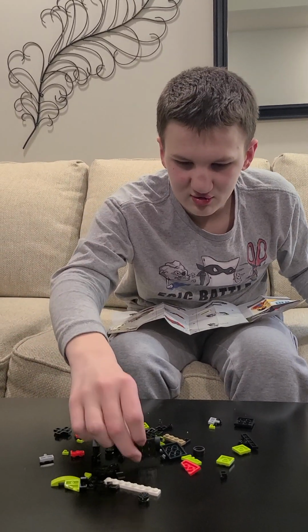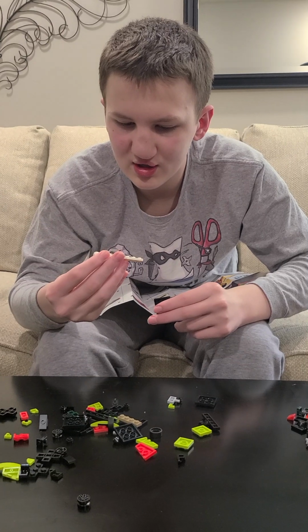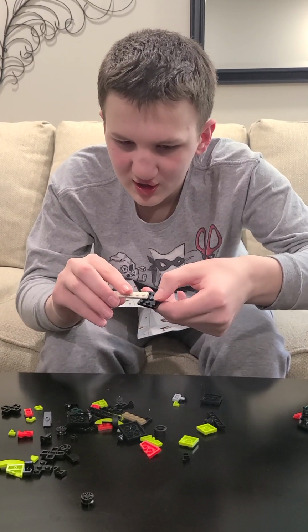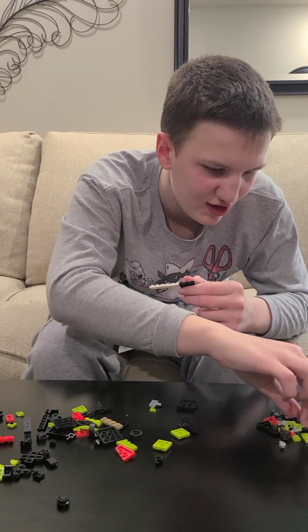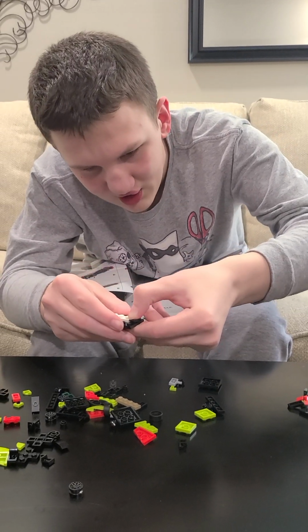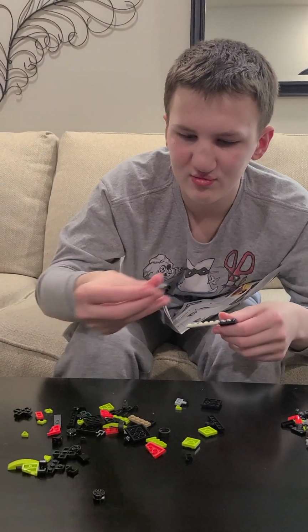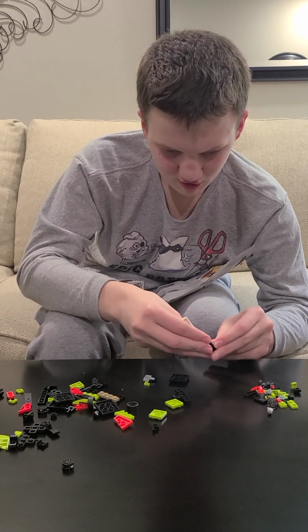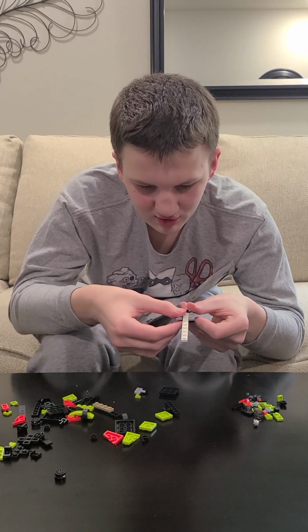Okay, first, you take a black 3x3, and then put a 1x8, and then you take a white 1x8, and you put it right here like this, and then you just take a black 1 block, and you put one half block right behind it. And then you take 2 1x1 gray wheel holders and put them on each side, right up against the edge where the white pole is.